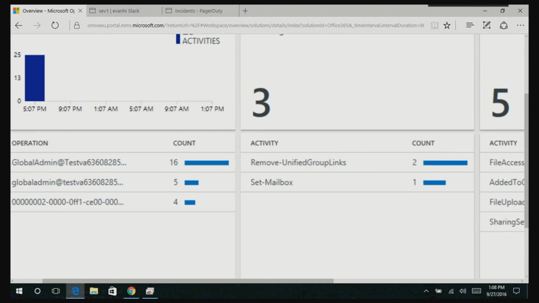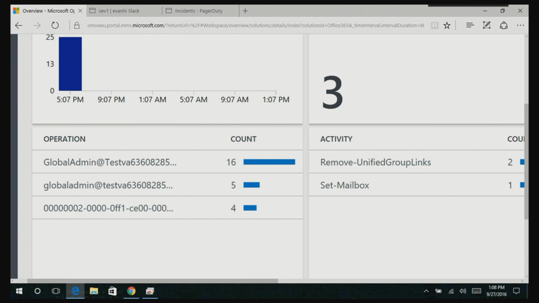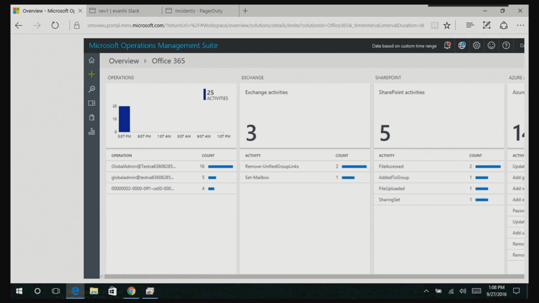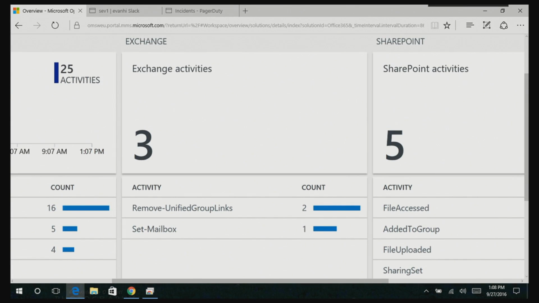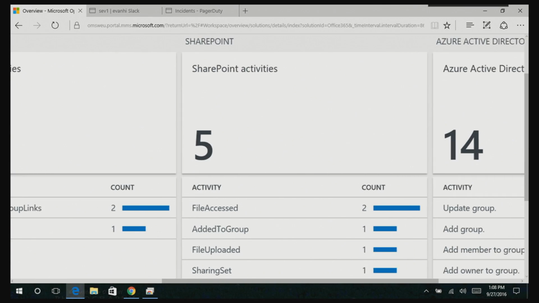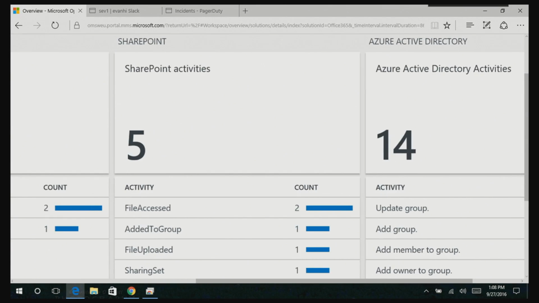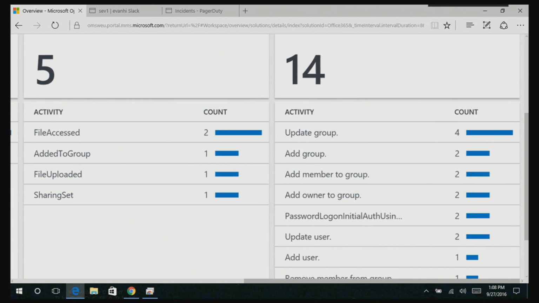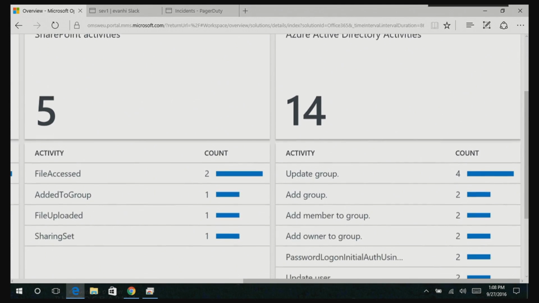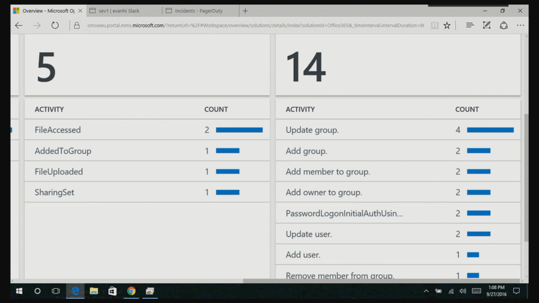So we've got what are the operations and who's been doing them. We've got Exchange-related activities. And so I can see what's been happening with Exchange. I can see what's been happening for SharePoint, and so you can see it's files accesses, files uploaded, sharing. And then for Azure Active Directory, I can see things like updating group and adding to group and add member to group.